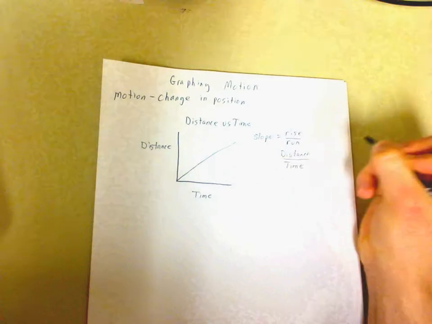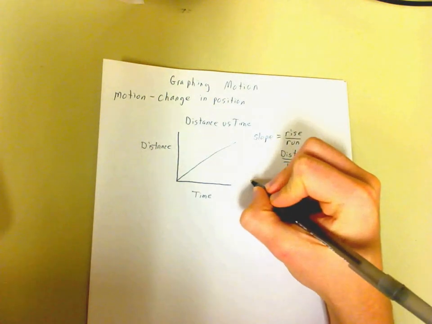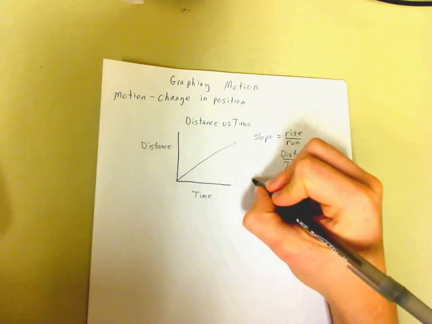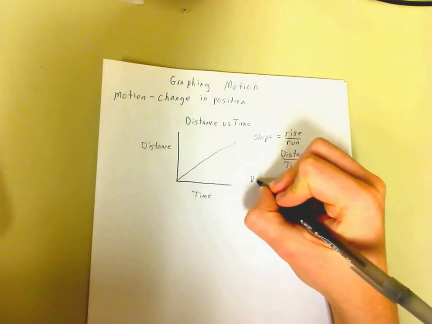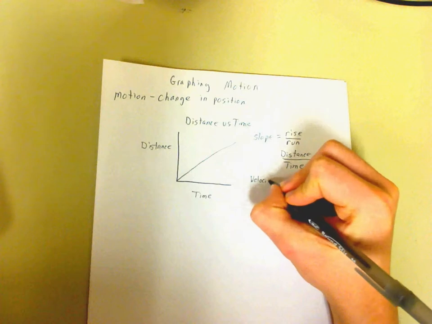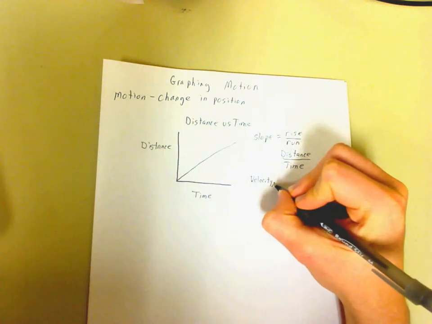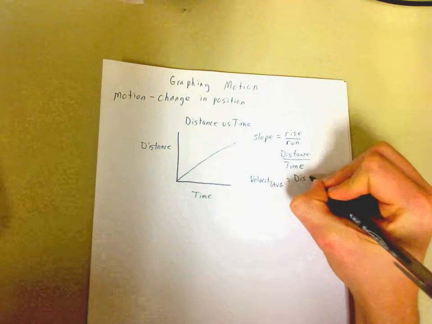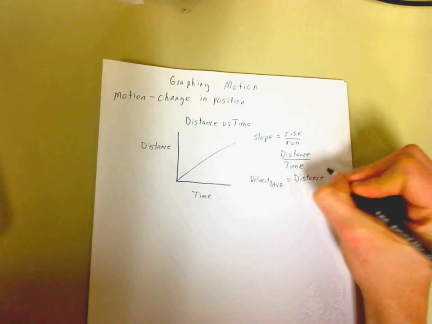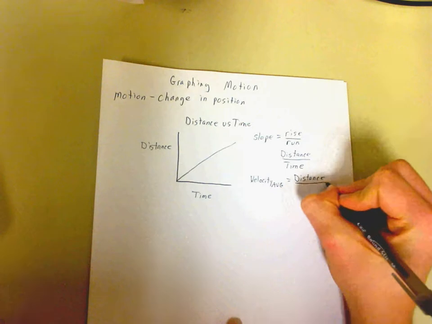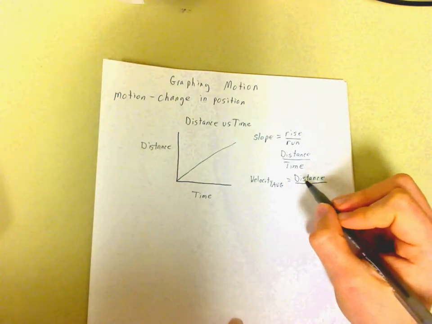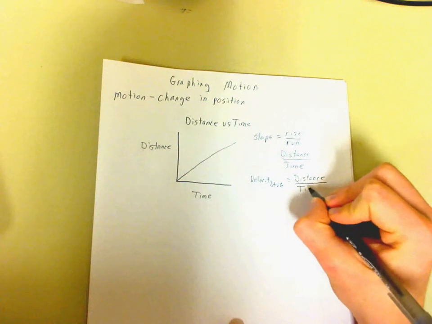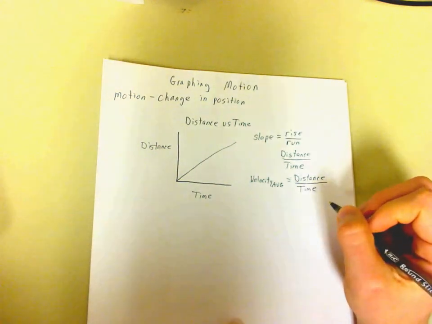Does that ring any bells to what this slope could represent now? That's right, the average speed. In this case, we're actually looking at the velocity. So you could say that velocity average equals distance over time. And why is that? Because velocity, remember, is both the average speed and a direction. And look at the graph. We do have a direction.